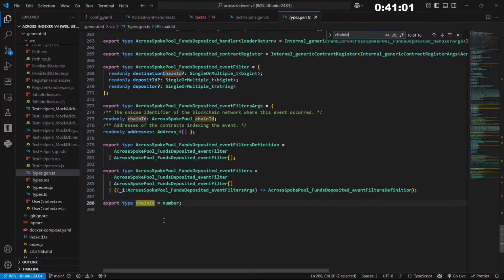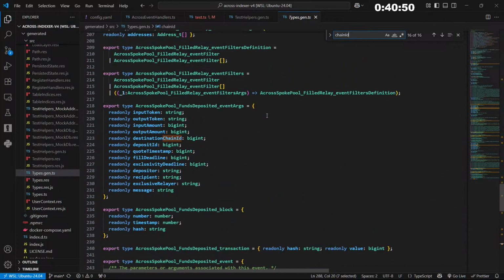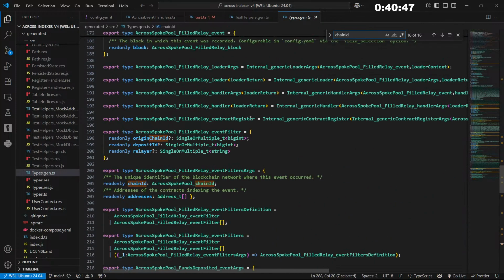Okay, we do have a type called chain ID. So where are we using it? I don't even know if we are using it anywhere.